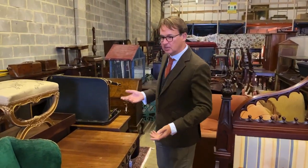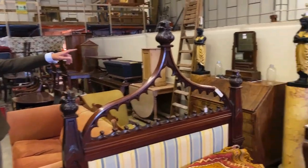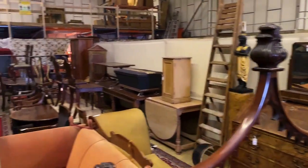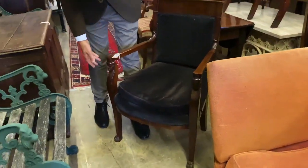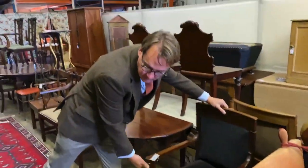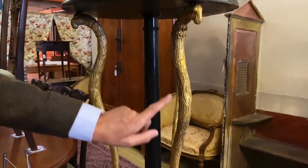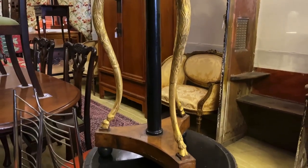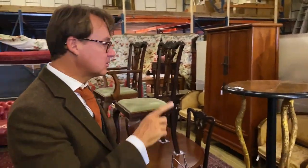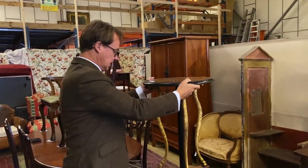Otherwise from the same property we see other interesting things. I'm not sure this green chair came from there, but it's a good looking chair - nice cabriol leg on that. Over to the side there, the figures on columns - they're not made to go together but they've got a good look, we've got the shades, we just haven't put them on at present. And then further down, there's a few rather nice sort of empire style armchairs, lot 102, the single one with these nice sort of capitals to the legs. Further on, we've got this rather lovely table - these are carved gilt wood, these rather elegant rams-headed supports with the ebonized column. Not entirely convinced the top is original - that looks very Victorian walnut-y to me and not in the best condition - but nice looking table, a real decorator's piece. Lot 100, it's in at 300 to 500.